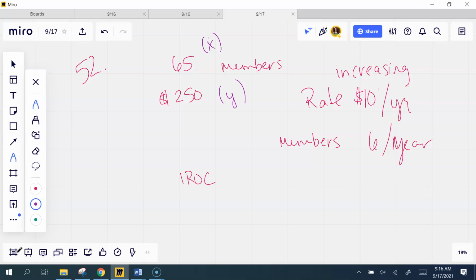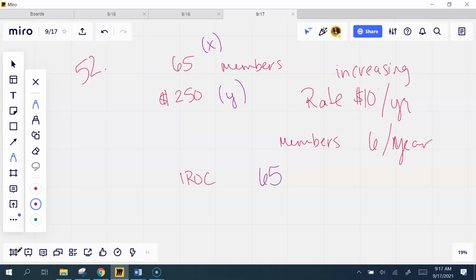Okay, but we can find an equation for the instantaneous rate of change. Oh, gosh. What shall we do? How many members per year? 65 members. Ooh, now we've got years. What should we do? What are you asking? Is there a right answer for the variable? Let me ask you this.